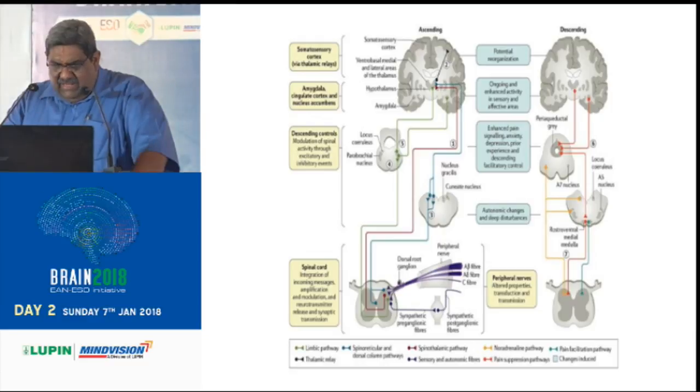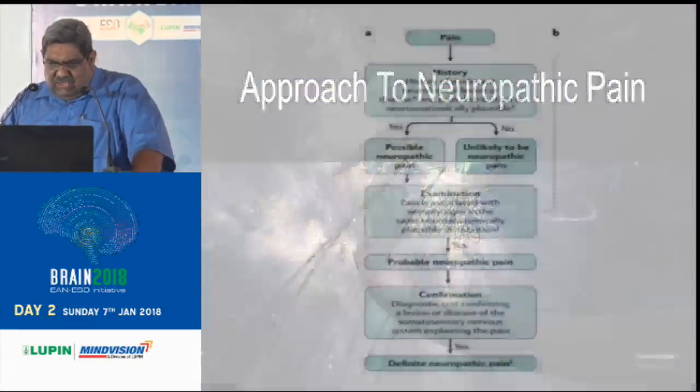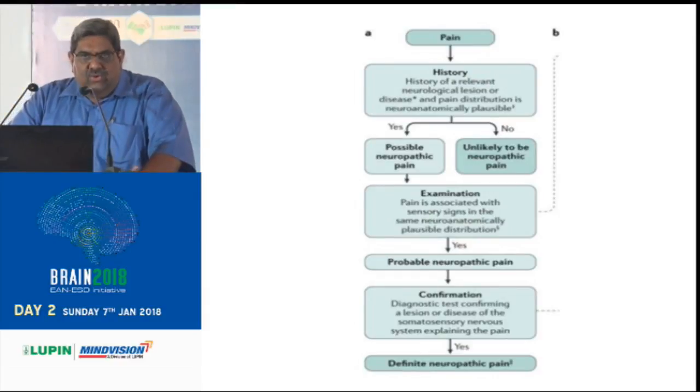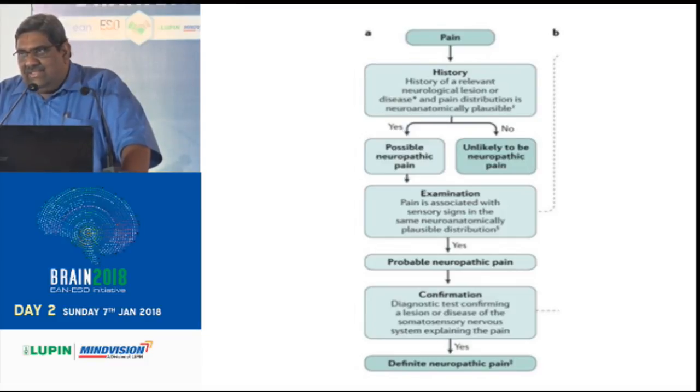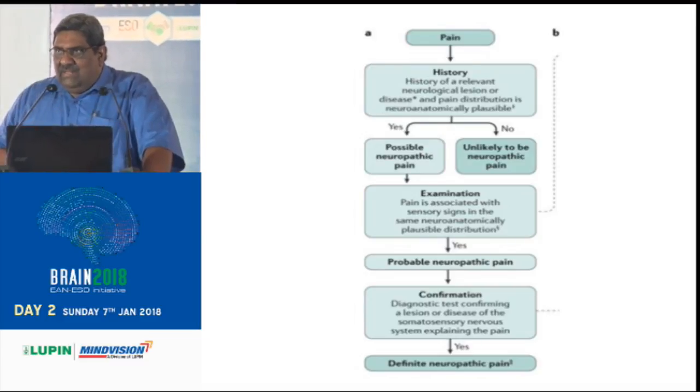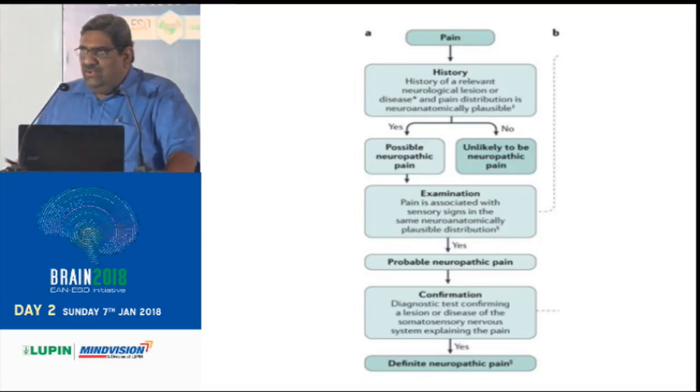So, the approach to neuropathic pain. When you know it is possible neuropathic pain or unlikely to be neuropathic pain, you should understand that we are very successful, especially in pain management, more than most orthopedicians and other colleagues. We always pick up the inflammatory. We understand that inflammatory chronic pain is different from neuropathic pain, and the normal NSAIDs have very little action on neuropathic pain. Unless you treat with drugs that are very effective on neuropathic pain, the pain is not going to go away.